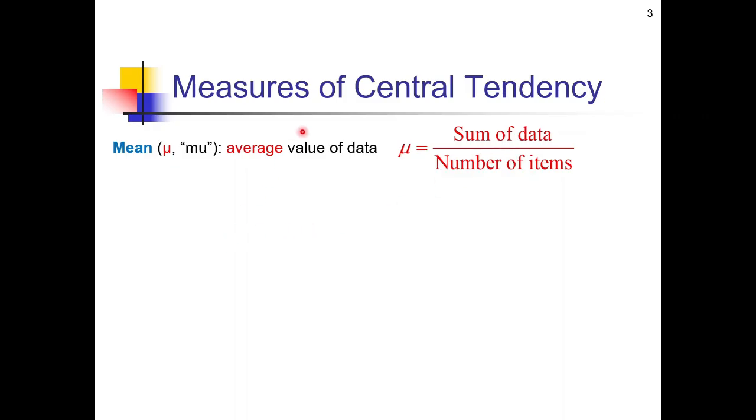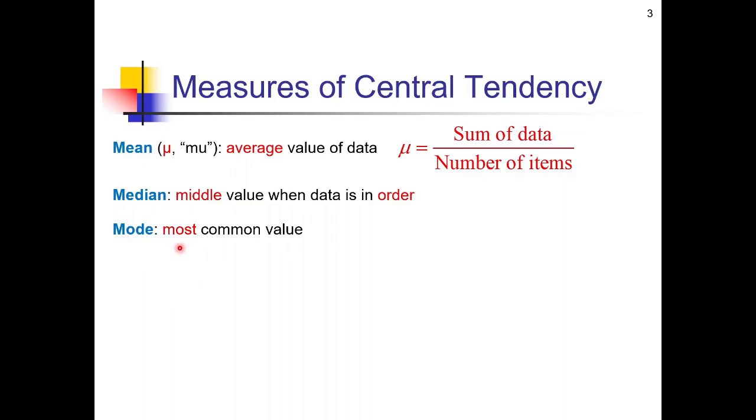Now, another way of measuring central tendency is something called the median, which is the middle value when you put your data in order. The mean and the median could be the same number, or they could be different if your data is skewed to one direction or the other. We'll talk about that a little more toward the end of this lesson. The final measure of central tendency that we use often is called the mode, and this is just the most common value. We won't use this one a whole lot here, but it is important to keep in mind because it's especially helpful when your data values are not numerical, but you can still talk about which one appears the most.